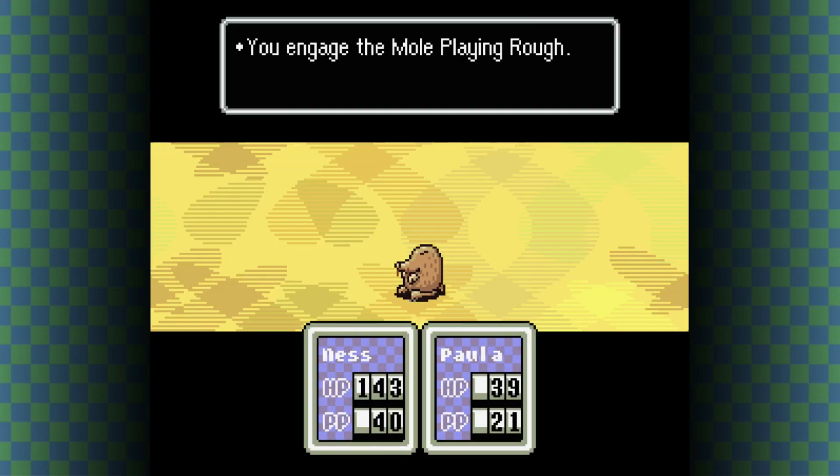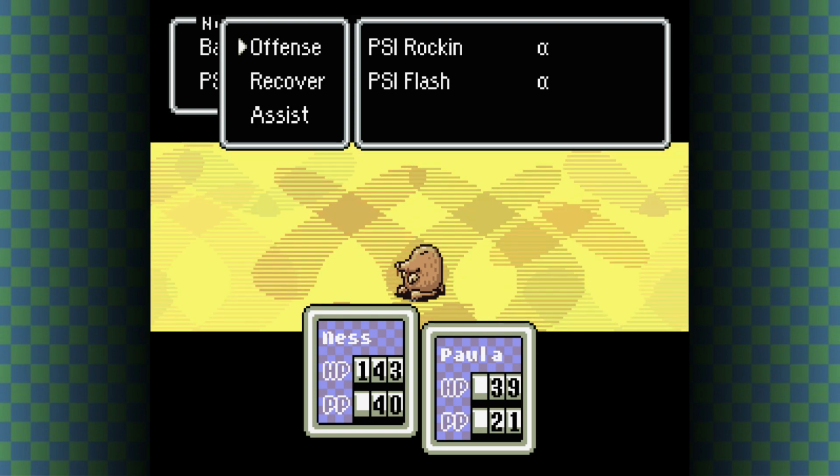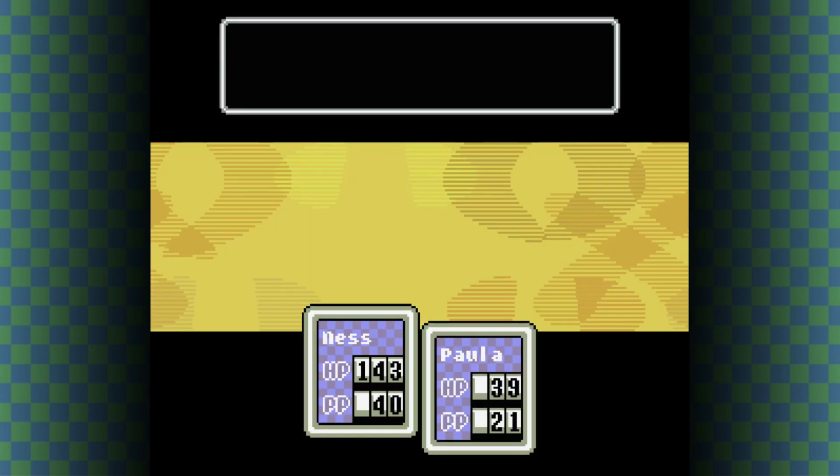I also said I would try to explain these psychic abilities that we just got. I got PK Flash in the last episode, but I did not explain what it does. I'll go ahead and explain it after I defeat this mole. And nice, we got a smash, so perfect.